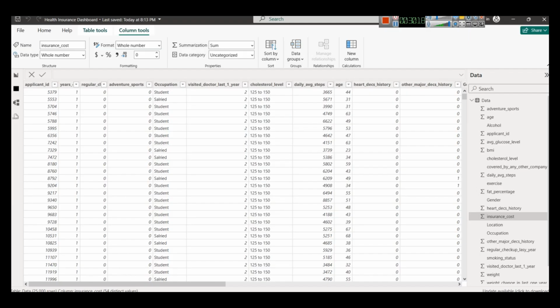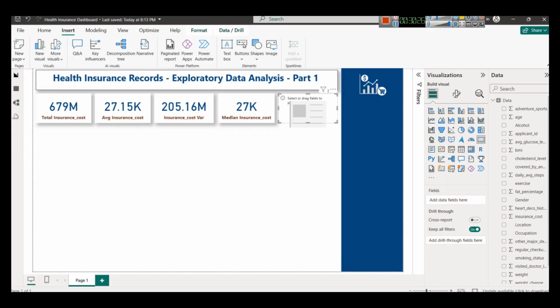Because 54 distinct values are there, which is written here. So how will we get this number? It is in applicant ID. So you will click on applicant ID and it is showing 437 million, but this is not making any sense because right now it is considering it as a number.